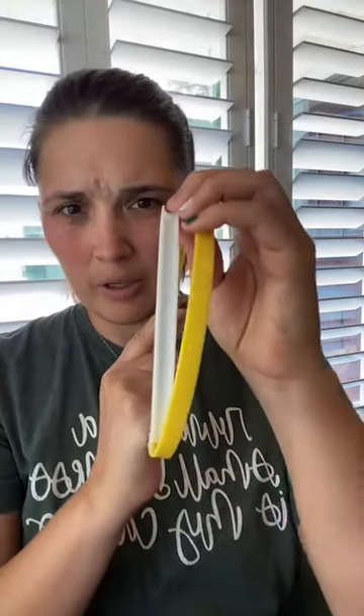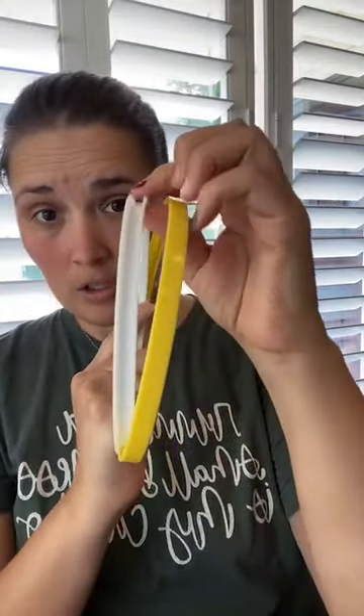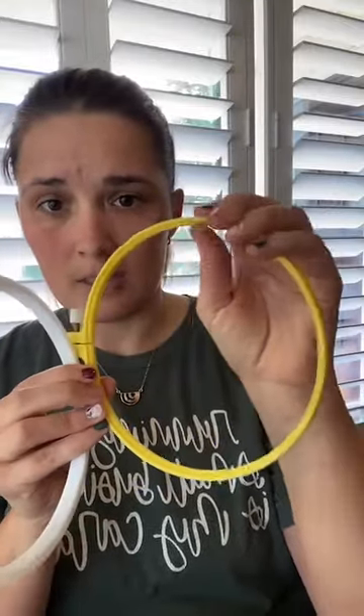The other options are plastic. There are lots of different plastic options. What you're looking for with a plastic hoop is one with a groove — you've got this groove and then the inside fits inside of it, so it holds your fabric tight. They come in tons of colors — cream, pink, teal, black, brown and more. If you find one that's just flat plastic with no groove against each other, that's not going to hold your fabric very well, so don't buy that. We're looking for that groove because it'll hold your fabric nice and tight in there.